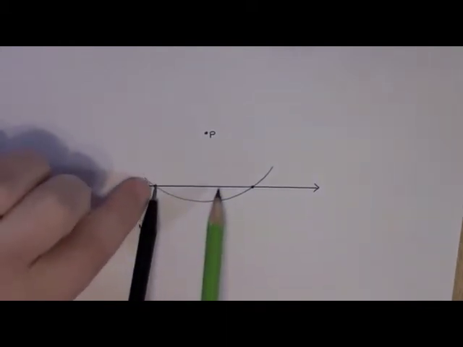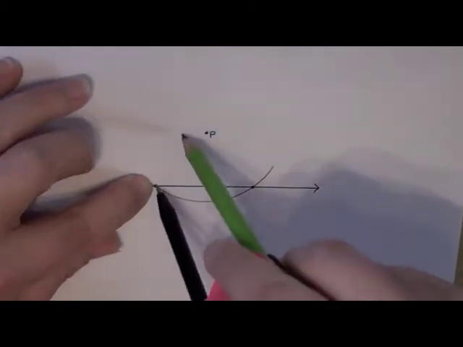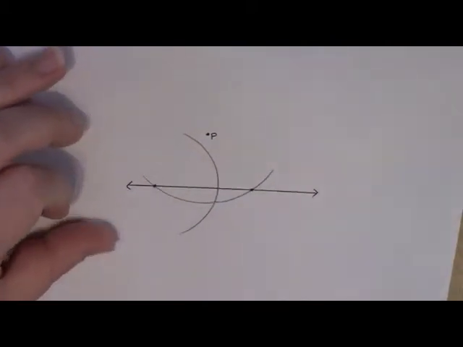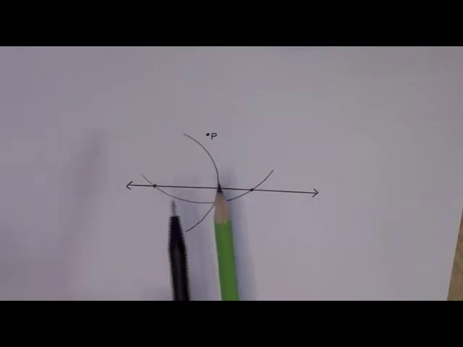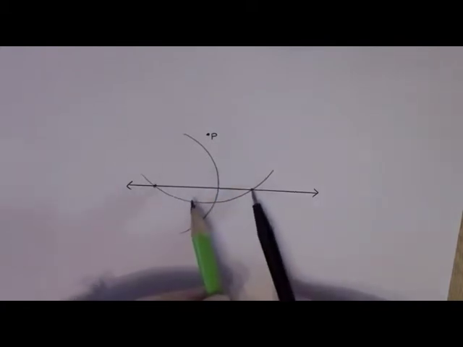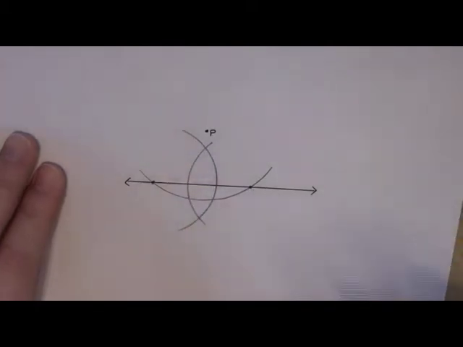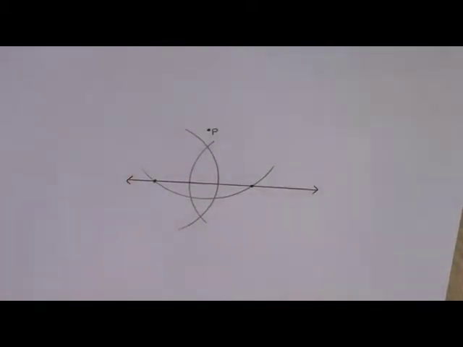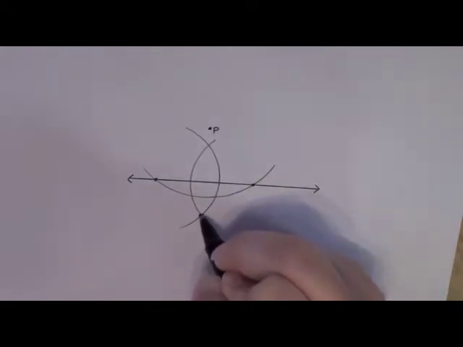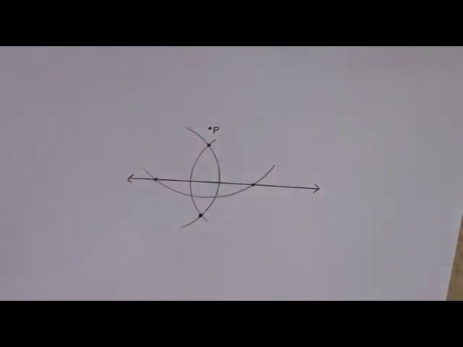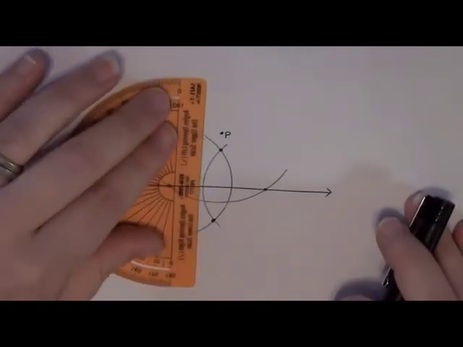Put the center of your compass on one of your points, and draw an arc. And then using the same size that you just used, flip it over, put the center on the other point, and draw an arc. Again, we should be seeing this football shape in the middle, which should cross. If they don't cross, it means that either you picked too small of a compass size, or maybe you just didn't draw enough of your circle. You need to make your arc longer.